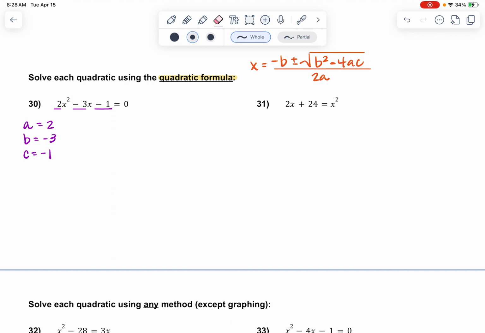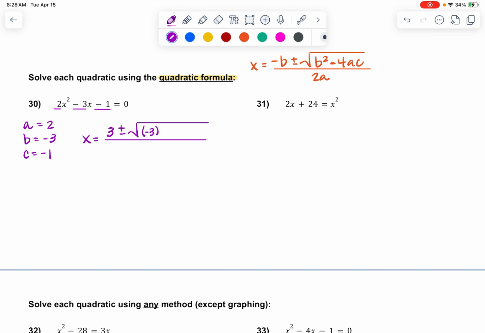Oops. All right. Sorry, things are erasing as I tap on the thing. Okay, so here we go. X equals, now our first one, I'll put my big fraction bar, negative B, but B is already negative. So if I put a -3 in for B, I'm going to get -3. So that's going to be +3 plus or minus big square root B squared.